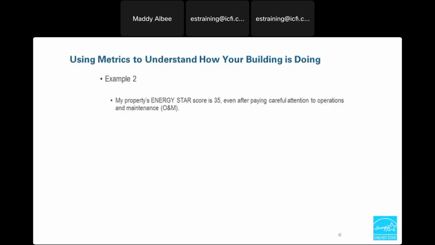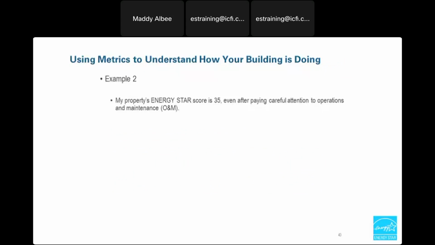So this second example that we see a lot is that the property's Energy Star score is still a 35, even after paying careful attention to their operations and maintenance.